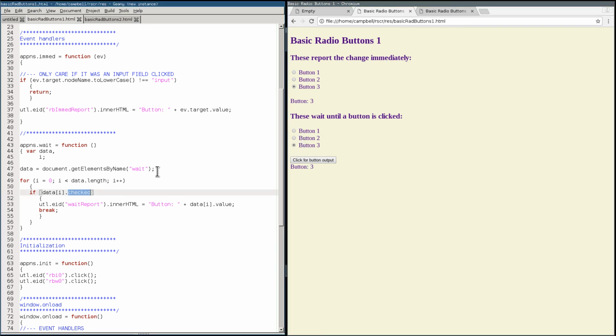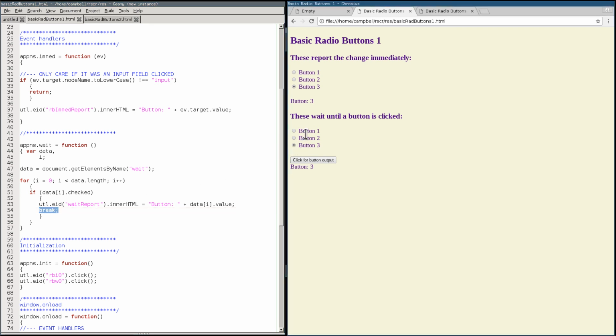So it says, oh, okay, item 3, you're checked. Then it writes out this stuff here, and then we break.